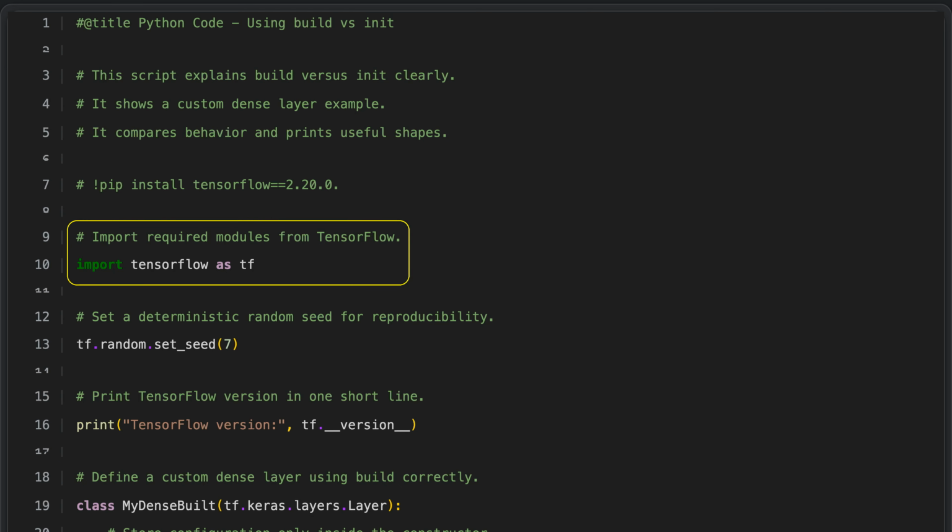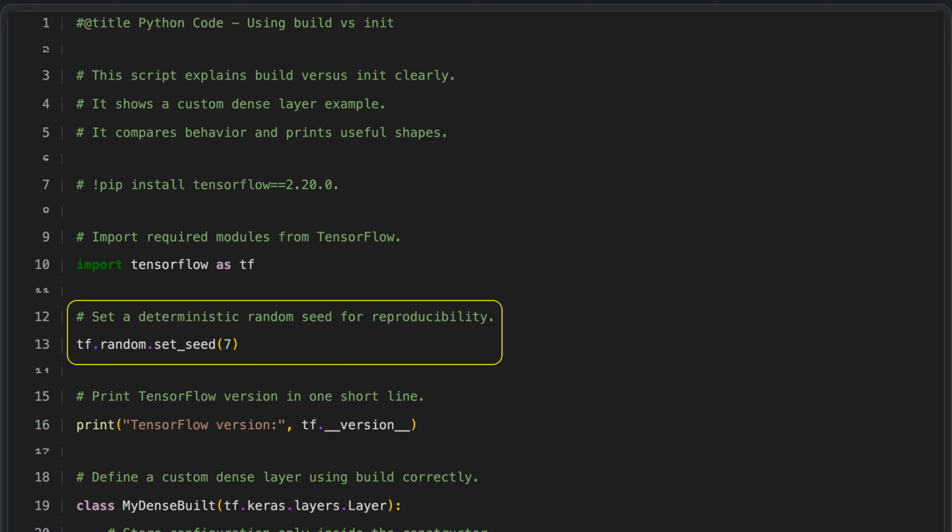We begin by importing TensorFlow because it is the core library we use to build and train our machine learning models. TensorFlow offers a full deep learning ecosystem that lets us define and work with tensors, construct neural network layers, and run computations efficiently. By bringing it into our script, we gain access to all of these essential tools and functions. This import step is therefore crucial for carrying out the tasks planned in this code.